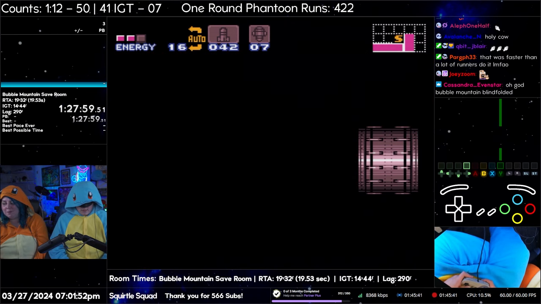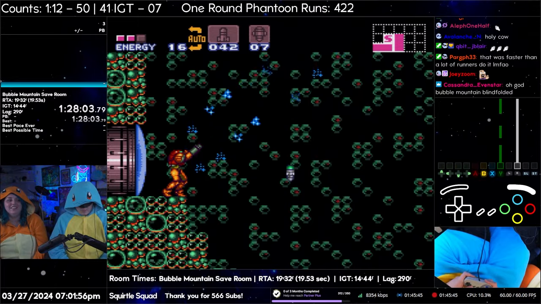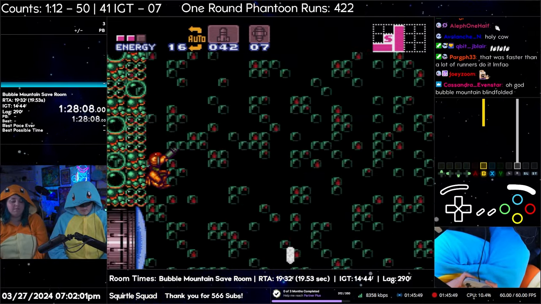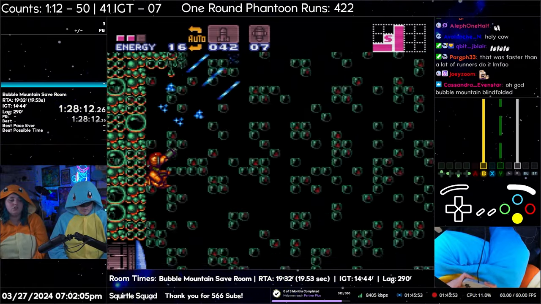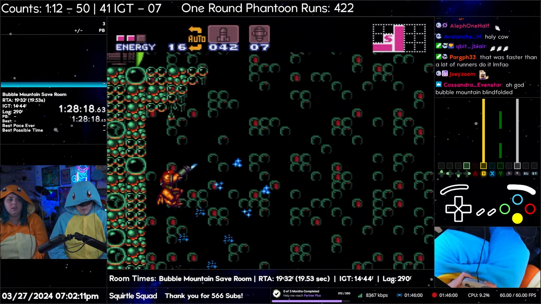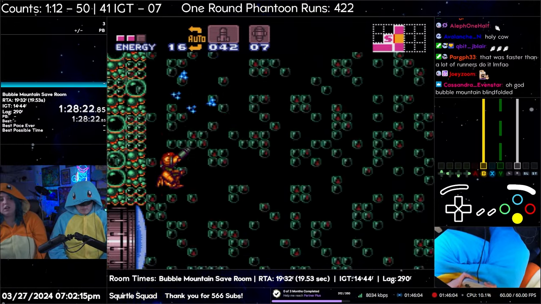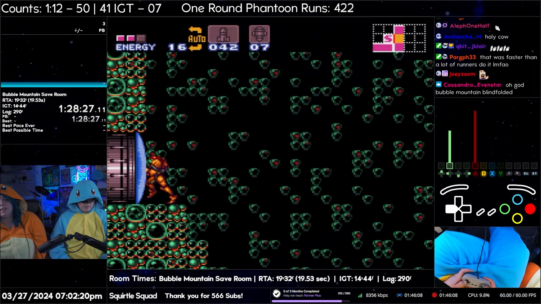Cassandra Evenstar. Oh god, Bubble Mountain blindfolded. Okay, your toe. Okay, you're at the wall. At the door. Ledge above your head. Shooting things. Do you want your toes to be on the ledge? I'm trying to hit King Cack, but I don't know if I can. I don't think you can.